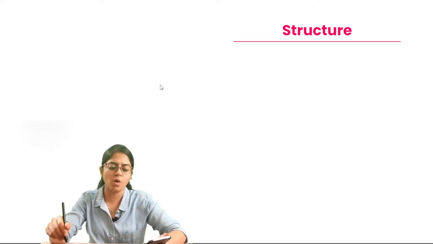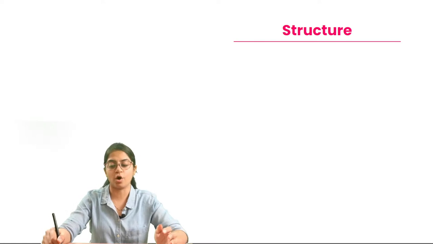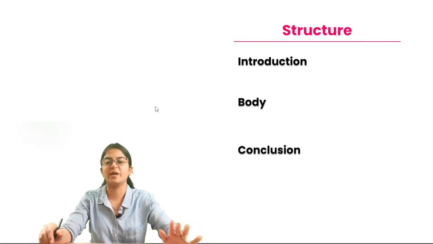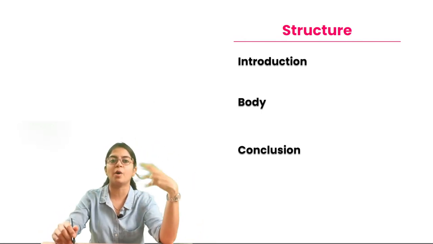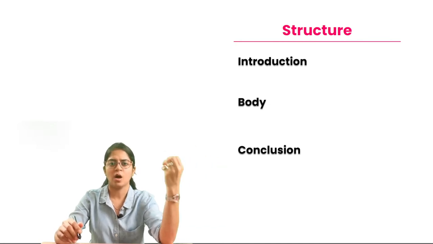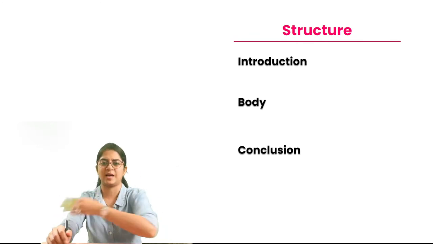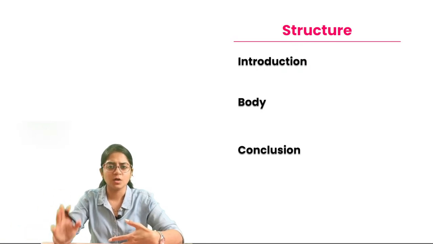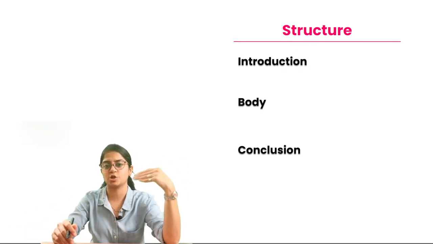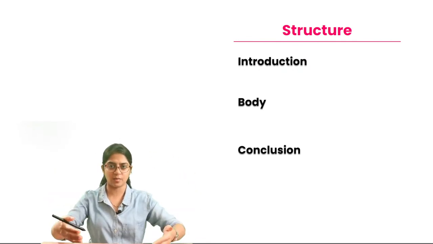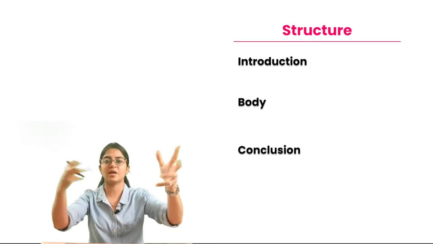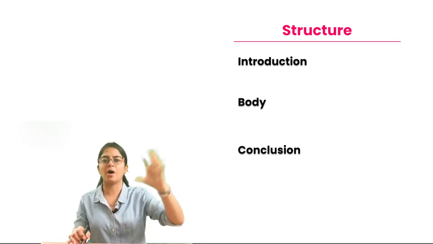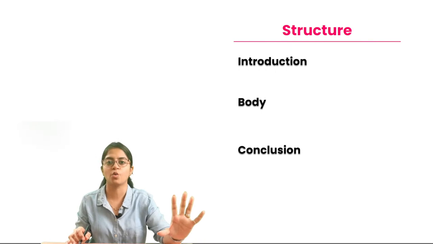Look at this. Now, what about structure? The structure you need to follow is very simple: there should be an introduction, a body part, and definitely a conclusion. When you are talking about certain topics, like what we have seen just now about globalization, about how IT people can help uneducated people, and you are giving such an explanation or answering some arguments you might be discussing in your essay, there has to be some conclusion, right? So what about the above argument or above discussion that you have done in your body part?